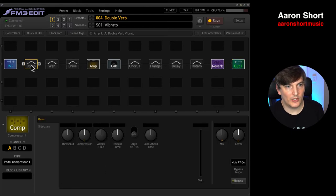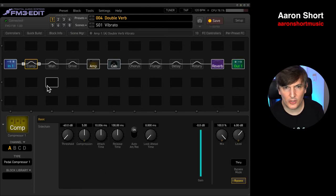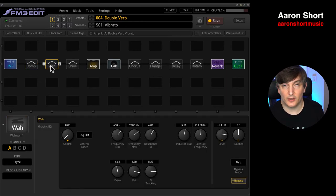So we have a compressor here. I never used to use them, but I've been using them more lately since the Helix update that shows you what they're doing with the input signal there. So I might use that here. The wah is here. You're going to have to connect an expression pedal if you want to use that, of course, unless you use the auto wah.